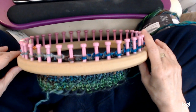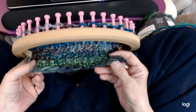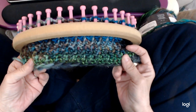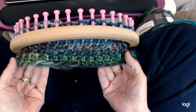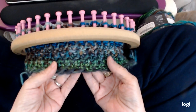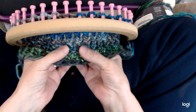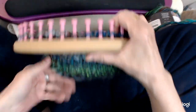Hi there! We're going to be doing the magic pool stitch — I'm going to show you how to do it. It's a stitch video, but I'll give you everything you need so you could do a project if you want. This stitch works well flat panel or in the round. It's a really good stitch for blankets, shawls, hats, scarves, just about anything. It can be tighter with thicker yarn or lacier with a really thin yarn, and it still looks good — it depends how you want it.